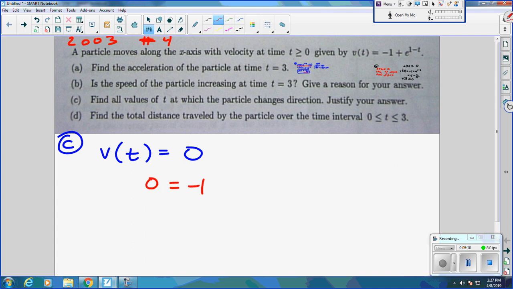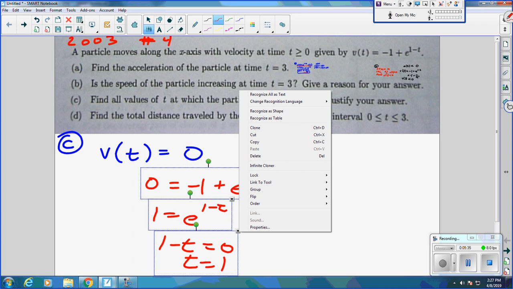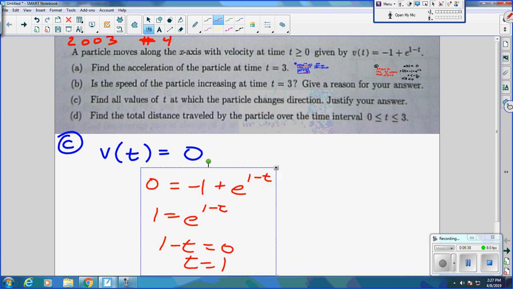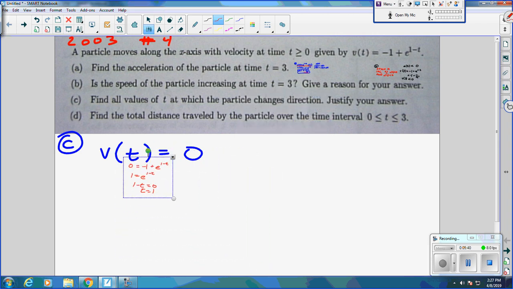Now, before you grab your calculator, because this was not a calculator test, you move to 1. Oh, lo and behold, e to the crap has to be 1. What does the crap have to be? The crap has to be 0. So t is 1. There is only one answer for this. t is 1. So we know right now, based on our previous problem, that the velocity at, so now we know that v(1) is 0. We also knew from the previous part that v(3) was less than 0.